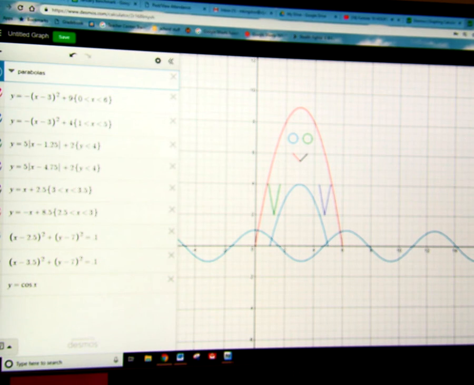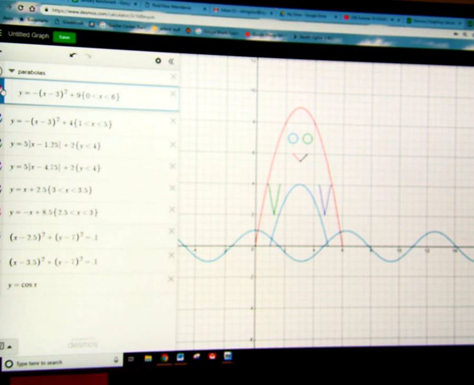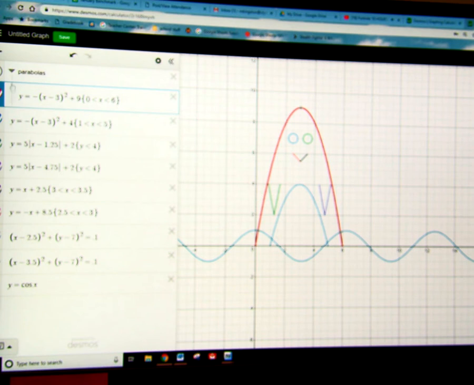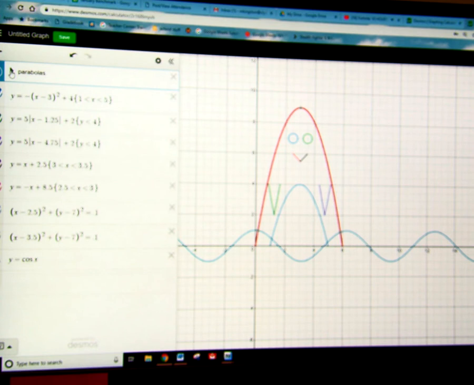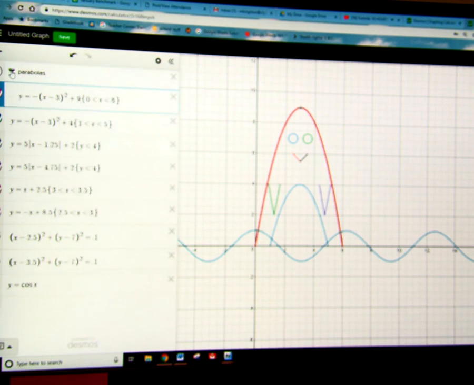But this first equation is a quadratic, so it would make a parabola, right? So if I click on it and drag it up into that folder, now do you see a line on the left-hand side? Does everybody see that line right there? That means that equation is in that folder. And if I close that folder, that equation is gone. Well, it's not really gone, right? It's just in the folder.